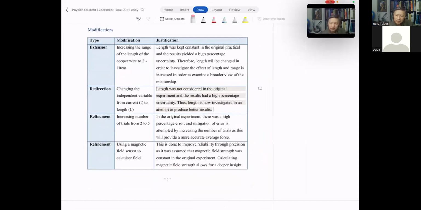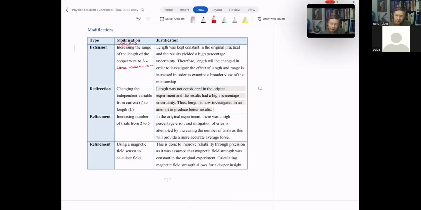So what is the first modification? Extension, increase the range of the length. Yes, so increase the length. Can we say adjusting? Because you don't have to start from the original length in your first experiment. You can start from shorter. Perhaps that is the reason you just made it longer, right? Actually, you could start from even shorter length, but obviously you didn't, right? Okay, that's fine. How about the second?